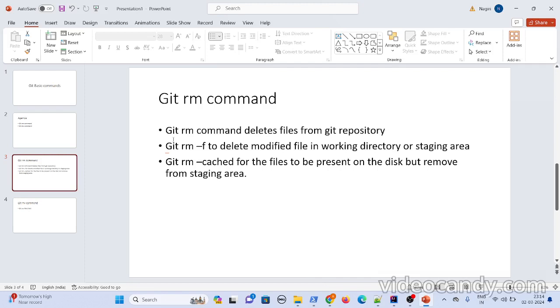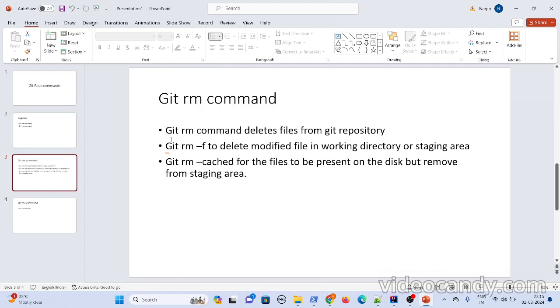So a version control system tracks everything, right? Since Git is also a version control system, it tracks everything. It's not just when you add a file or when you modify a file. Even when you remove a file, Git tracks that. So let's say I remove some example.txt file from a repository.